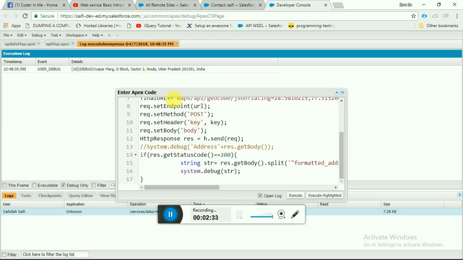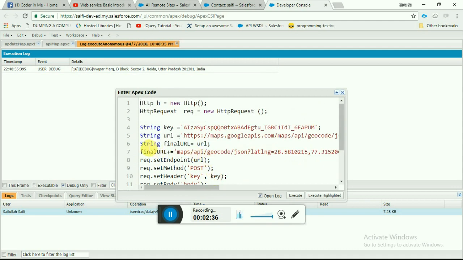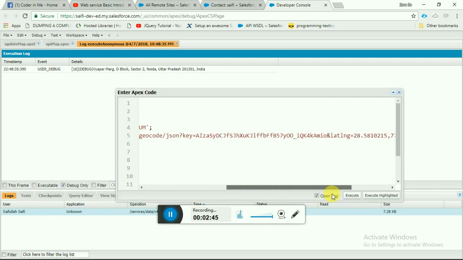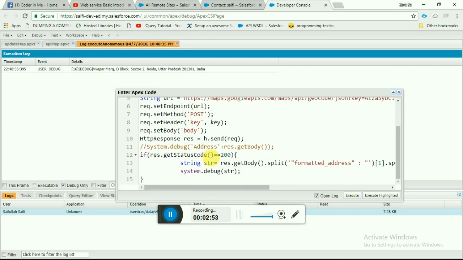What I am doing here is calling an API, the Google Map API. I am passing the latitude and longitude of some address, and when I call it using the API, after some operations, the response I get tells us the address: Pamardi block, sector 2, Noida. That's how we can know exactly how it executes.